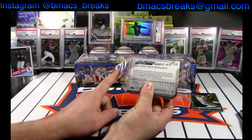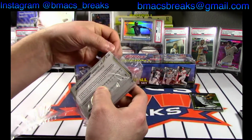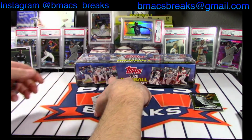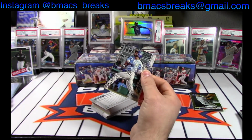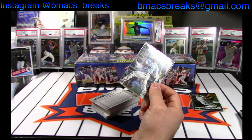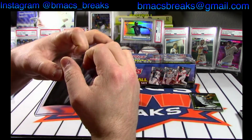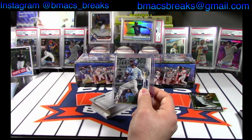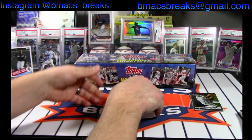Yo! Let's go! Oh man. It will be on the back, so got a little couple boo-boos. But since it's sitting right here, we're gonna sleeve this. The best rookie card you can get, Randy Arozarena. Let's go. That's what we're looking for in the Fat Pack. It should have been in there. I do not know why it wasn't. Because not only did we see Jose Martinez, but then we saw Cameron Maybin. And always, directly after Cameron Maybin, comes the Arozarena. But we got it now. Man, imagine if we would have gotten two. That would have been sick. Alright, let's get into it.